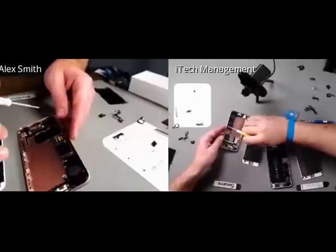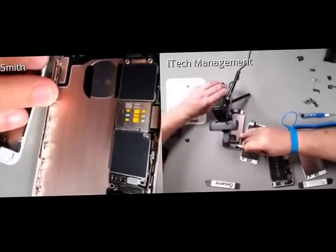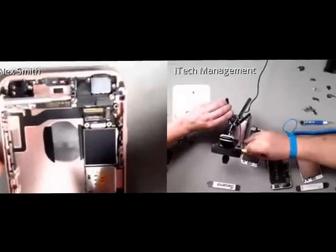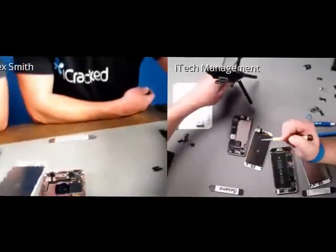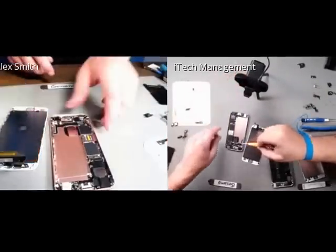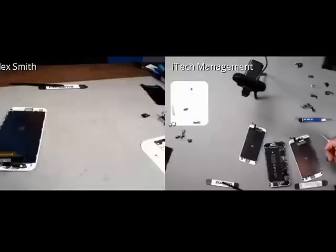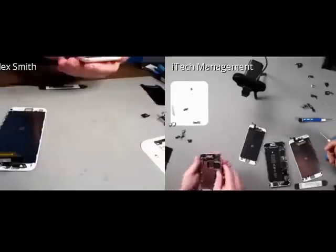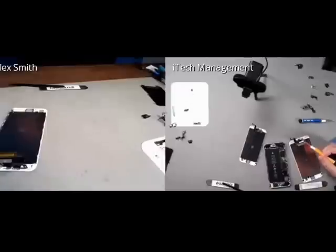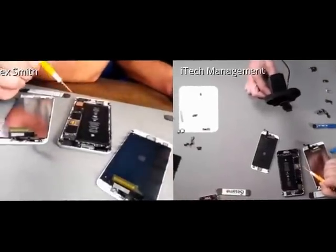If you look here, they've changed the standoff screw to a hex style, which means that we're going to need a special tool to actually remove the logic board here. Ed, are you sure we're going to need a special tool? Well, I'll just say we'll need another tool, because most likely it's a standard socket that should fit that, or a driver, I should say. I'm going to try it just by hand and see if I make any progress. But on the 6S Plus, they kept the standard standoffs, which you can remove with flathead screwdrivers.